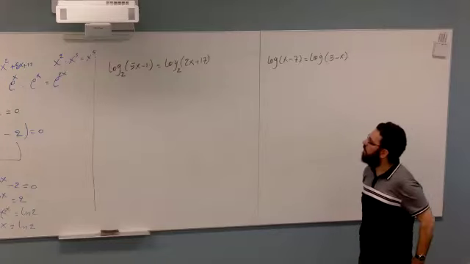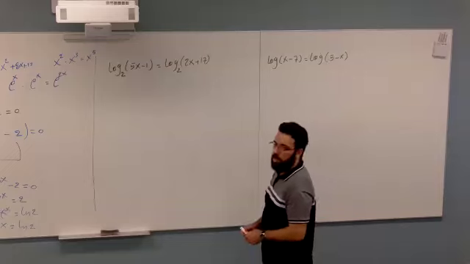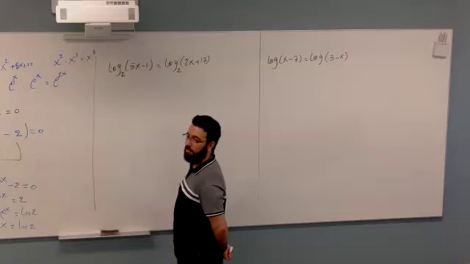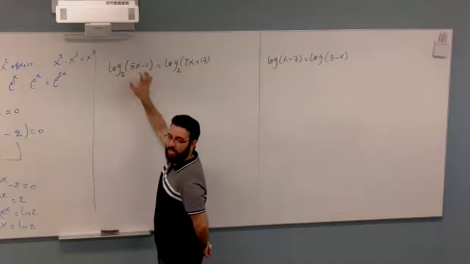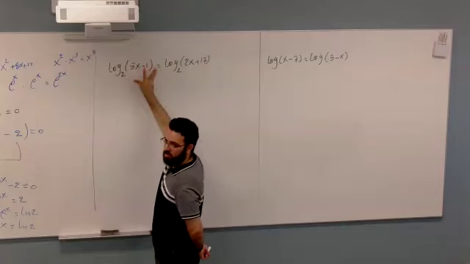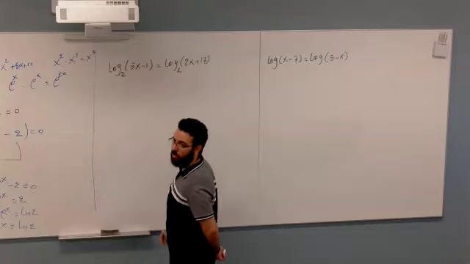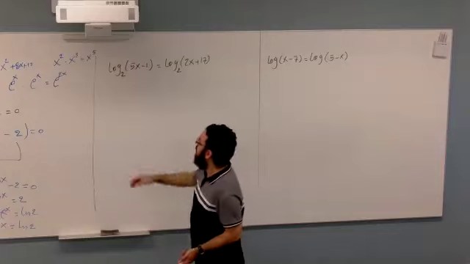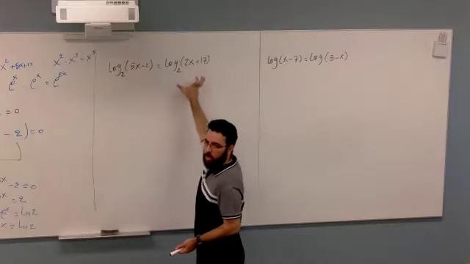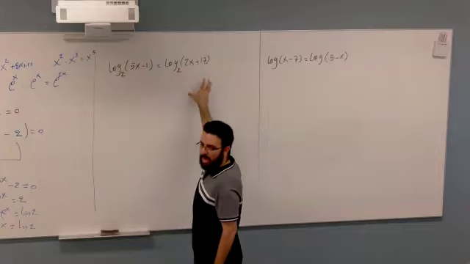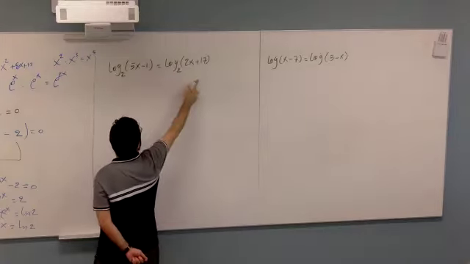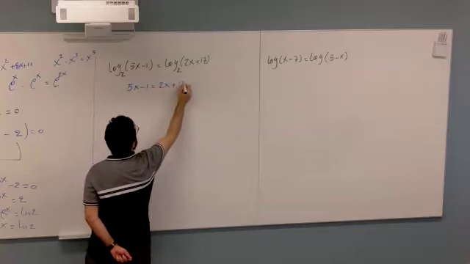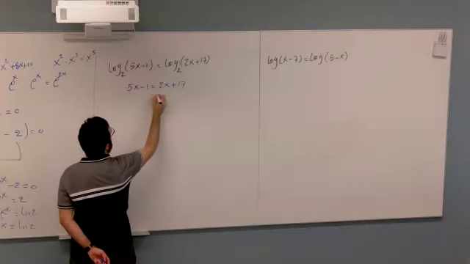How are you going to solve these? Distribute. Distribute what? Don't tell me you're going to distribute the log. You can't. Log is a function. This is the value of x. So log for this one, log for this one. You got it? So don't say distribute. Now there's another rule. Remember, if we have log of x equals log of y, can I say x equals y? So you can say this one equals this one. 5x minus 1 equals what? 2x plus 17.